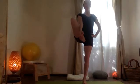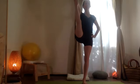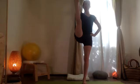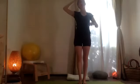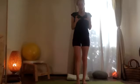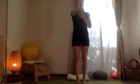Good, so now opposite hand of foot, and you're pulling the femur of the extended leg, that leg that's down on the floor, pull that up into the hip socket as you breathe. And so a lot of times people will say with balance, oh, I look out in front of me, or oh, I put my gaze somewhere. Something that helps me is to actually visualize the bone, right? Visualize this sensation.